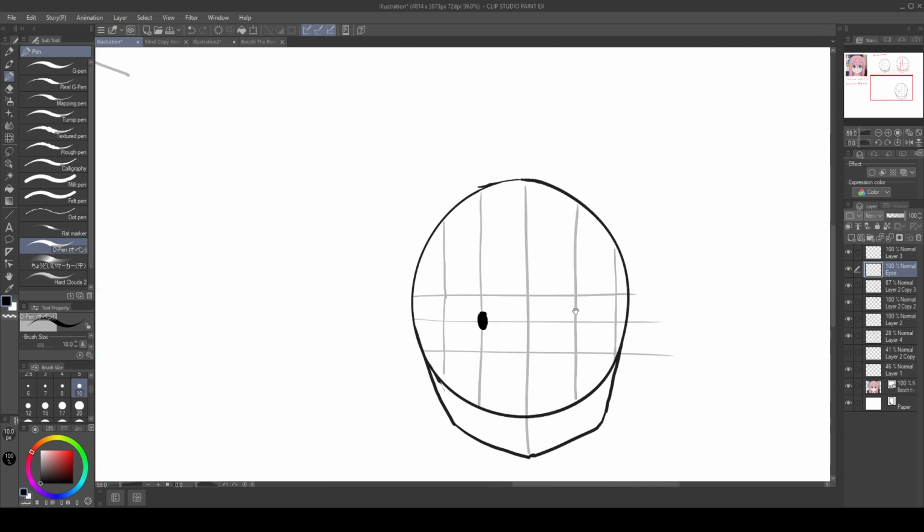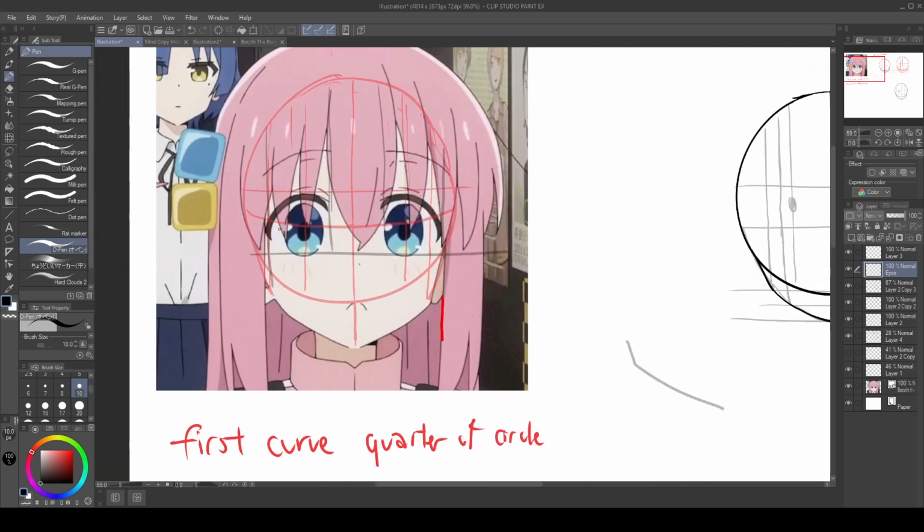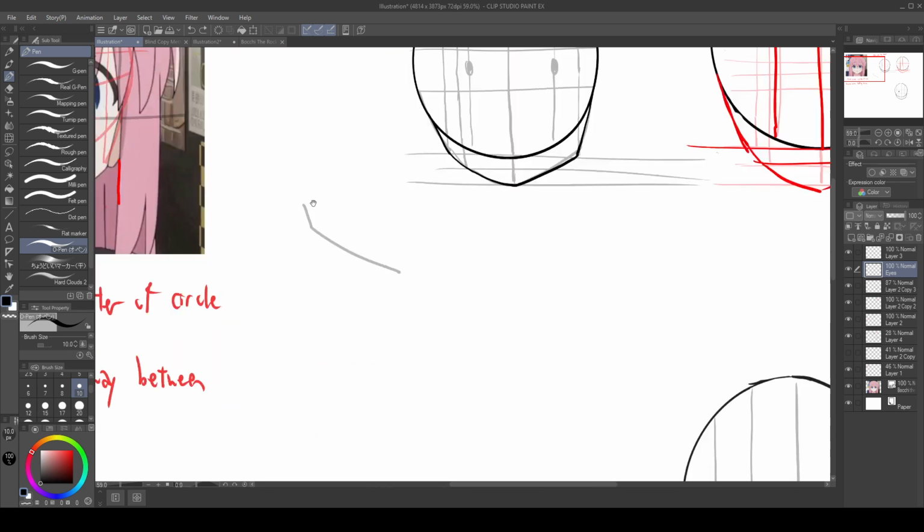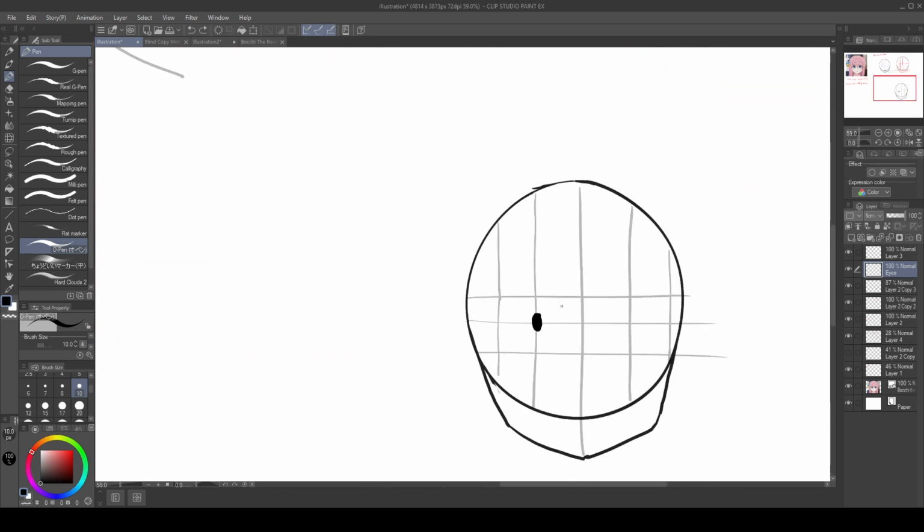I think it is. How large is the pupil compared? It takes up around 33% of the space. How to split this into thirds? 1, 2. Alright. I need this to be a bit larger then.